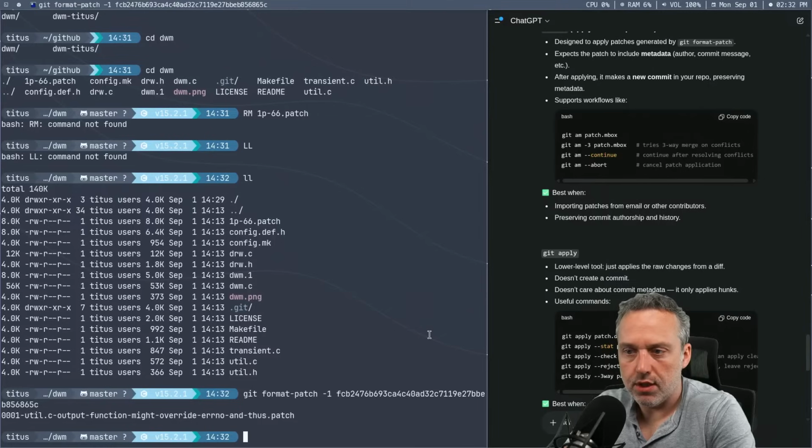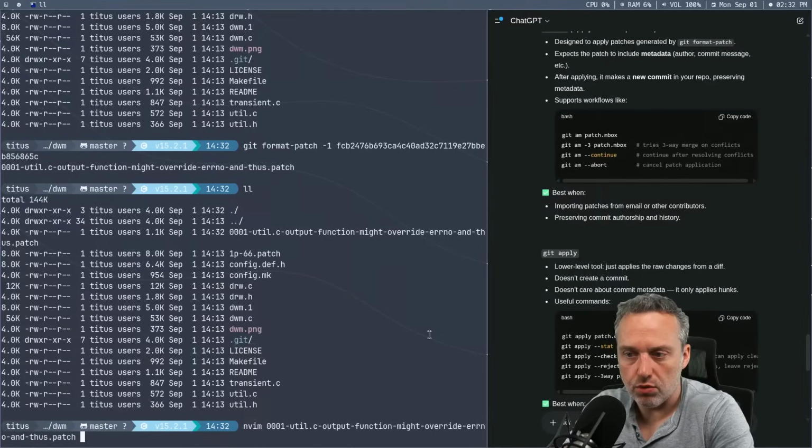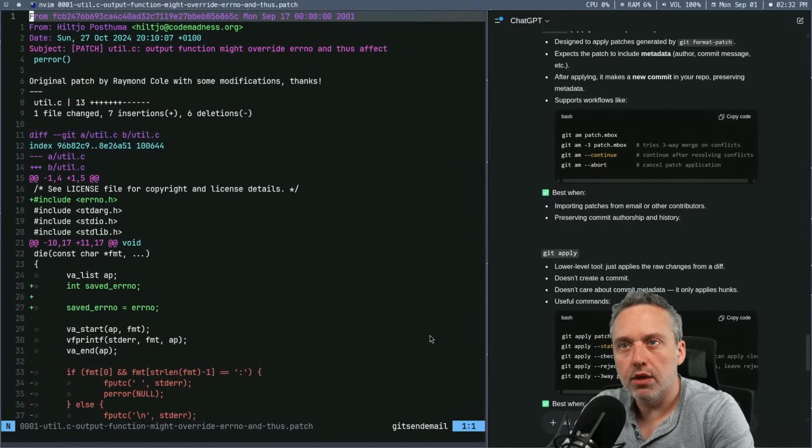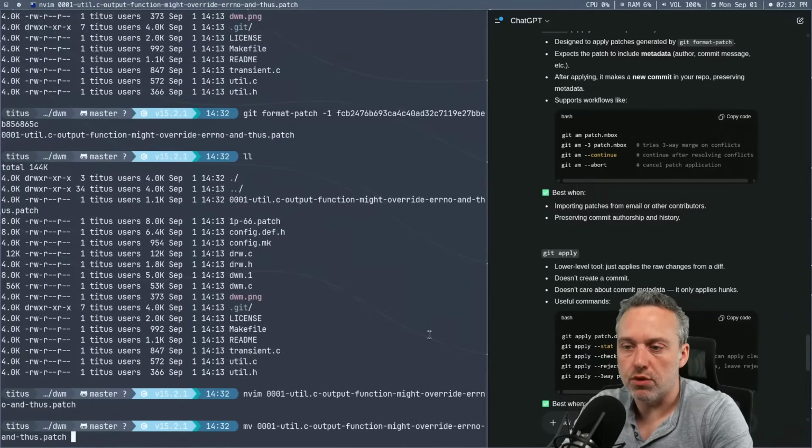Grab that. It outputs it to 0001. This is a full-blown patch, and this gives all the mailbox information, all the commit, everything, who created it. So we can move 0001 to DWM Titus. We're going to call it 1p66.patch.